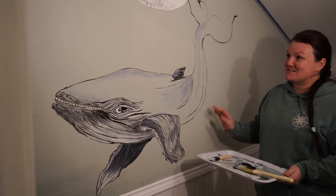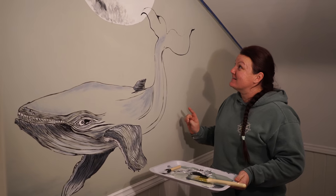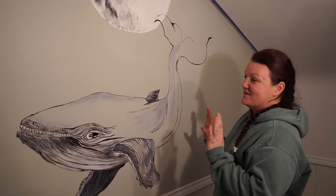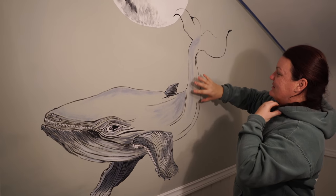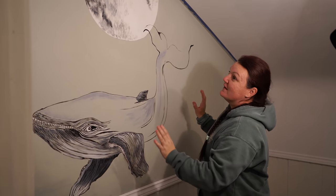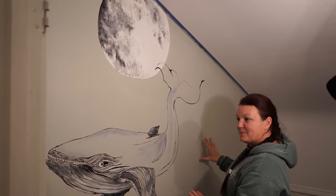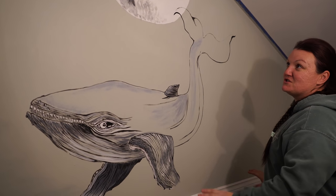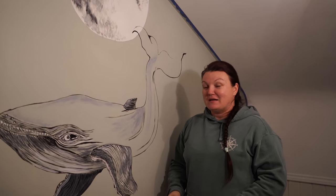I'm pretty happy with the progress so far. I actually didn't think I was going to get this far today — I was kind of on a roll. I think I'm still going to do a little more work today, because when you get in a groove you might as well keep working. The humpback's going to be here — it's almost like he's flying in the sky, dreamy, his fins are kind of feathery. This is just the outline and some shading that's drying. There's going to be a cloud here and up here, our little compass kind of in the clouds, a boat, and a baby humpback. I think the moon is pretty good for now — I'll probably tweak it as I go.